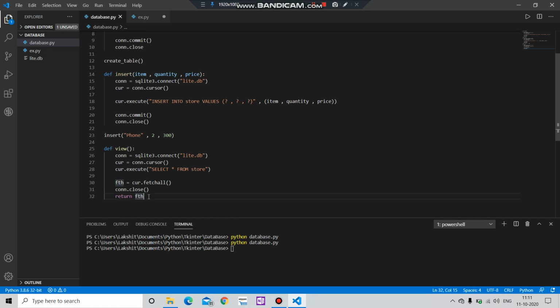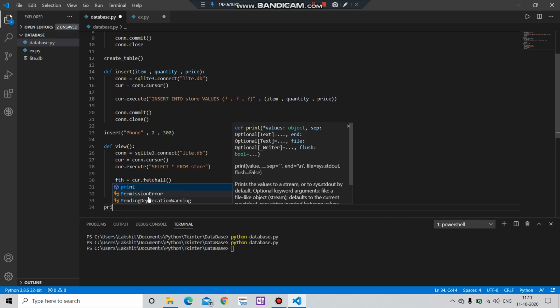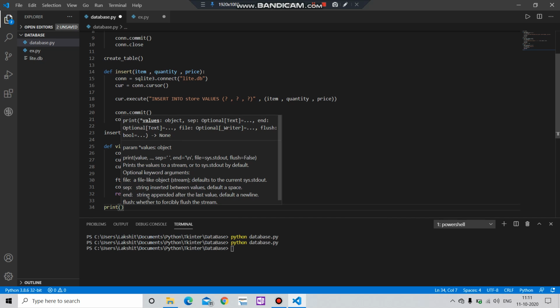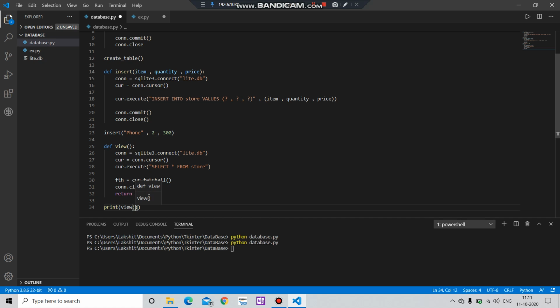So guys, now simply print this view function, save it, Python database.py, run it. You will get the data stored in your database.